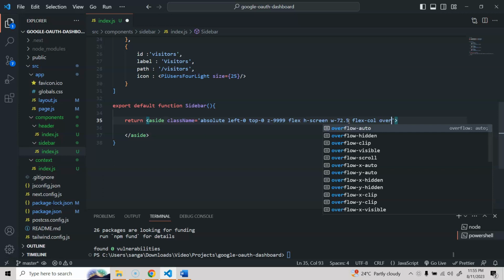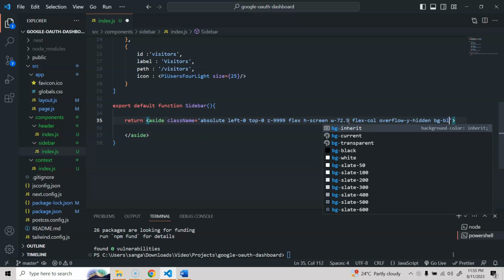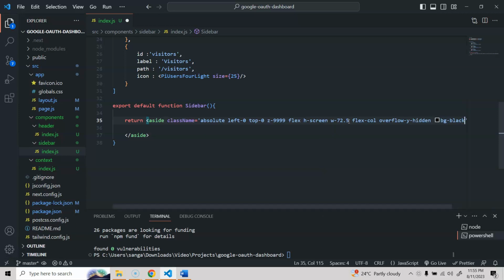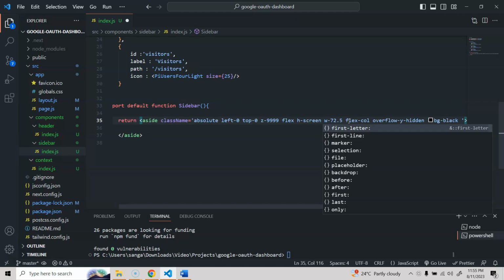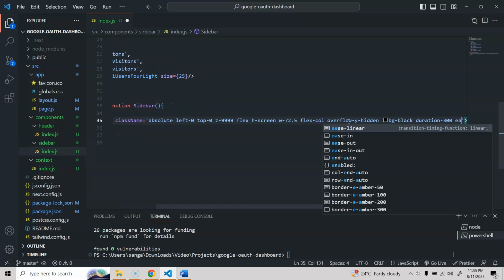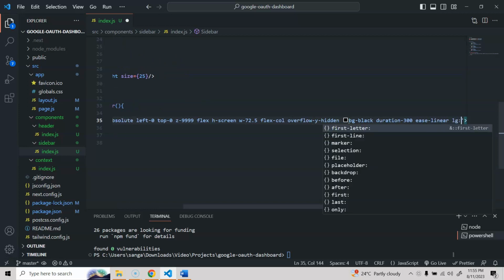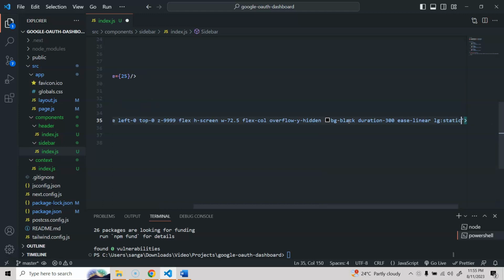All right, so for this one we will take overflow-y-hidden. We'll do bg-black. Now here we are going to use a duration of 300, and ease-linear. Then for large, this will be static.